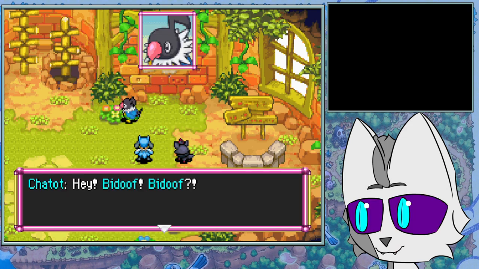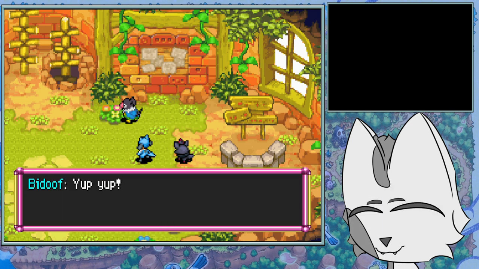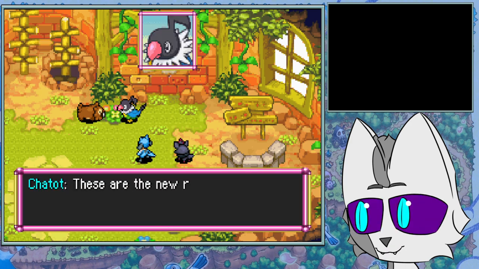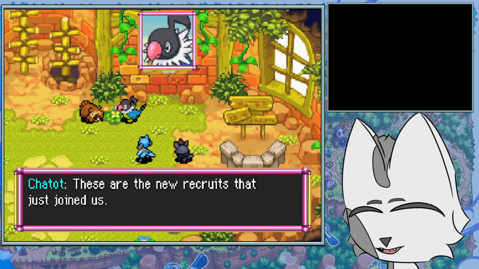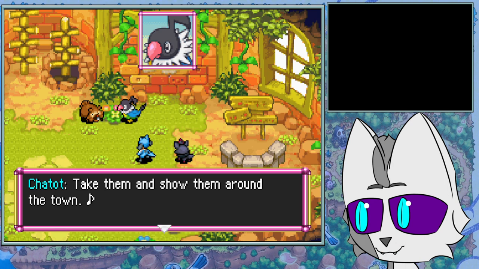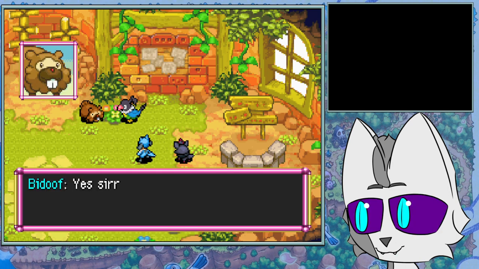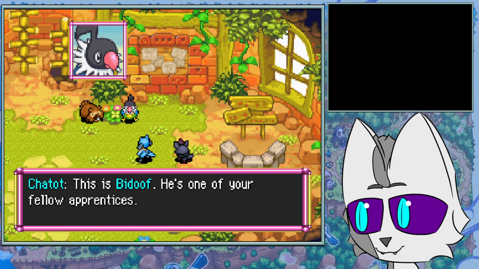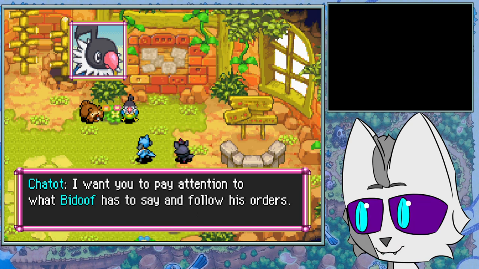Hey, Bidoof! Bidoof! Yep, yep. You called? Ah, Bidoof. These are the new recruits that just joined us. Take them and show them around the town. Yes, sirree. By golly, I'll do just that. Yip, yip. This is Bidoof. He's one of our fellow apprentices. I want you to pay attention to what Bidoof has to say and follow his orders.